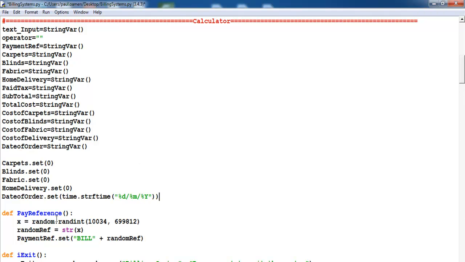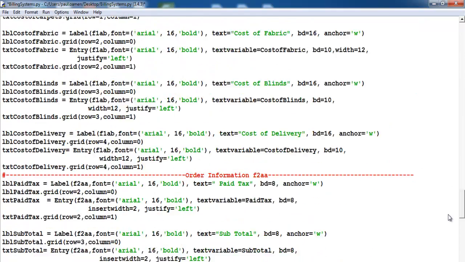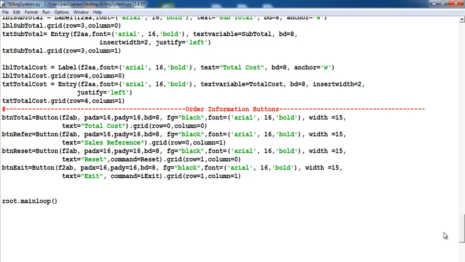So let's copy this and paste that inside my reference button right here. Yeah, as its reference button. That's correct. So command equals that. If I run it and click on that very button, hopefully it should work.